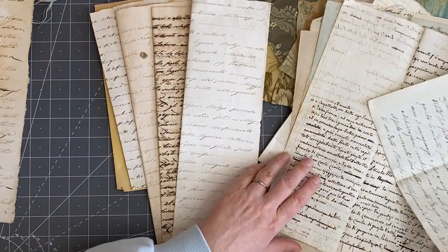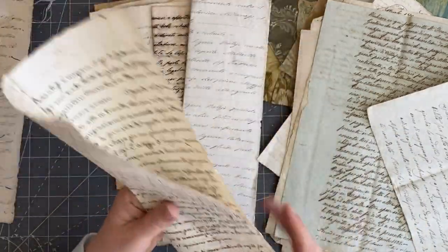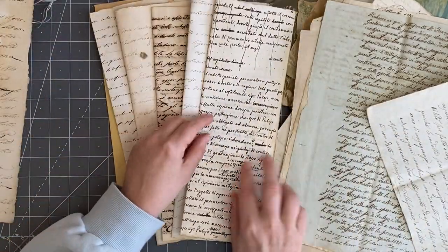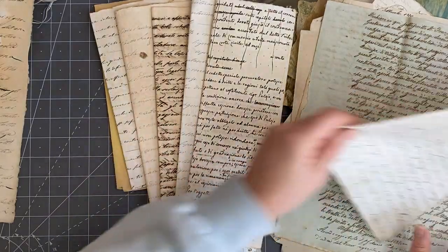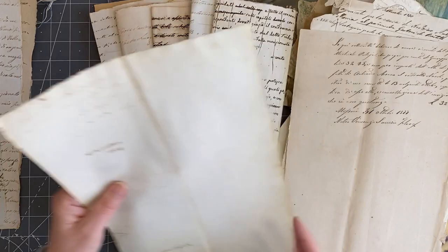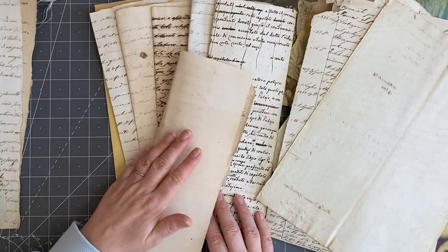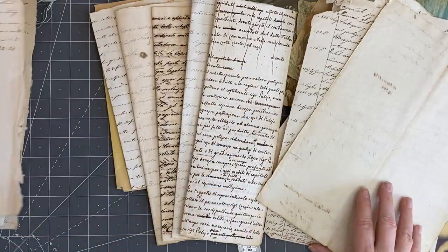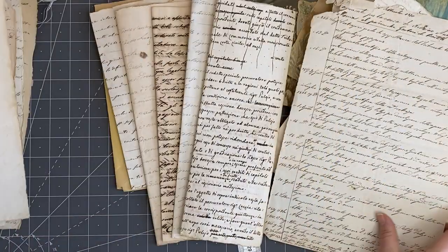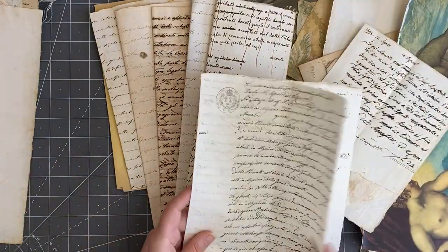Let's find one. Oh, look at that. See, it's just so hard. I don't know. That's beautiful. So choose all different fonts. I'm going to put these ones aside and they will go in another one. Well, this is a good one to use. This one's got a good height. But no, that one's more fragile. I would fold that in a pocket. That's more fragile. Oh, this is a double document.